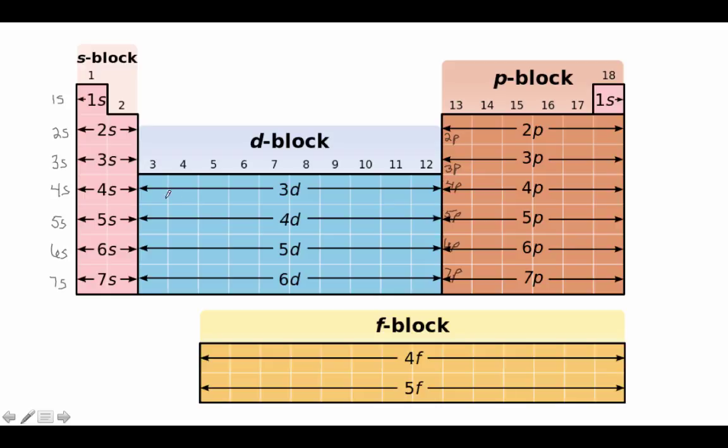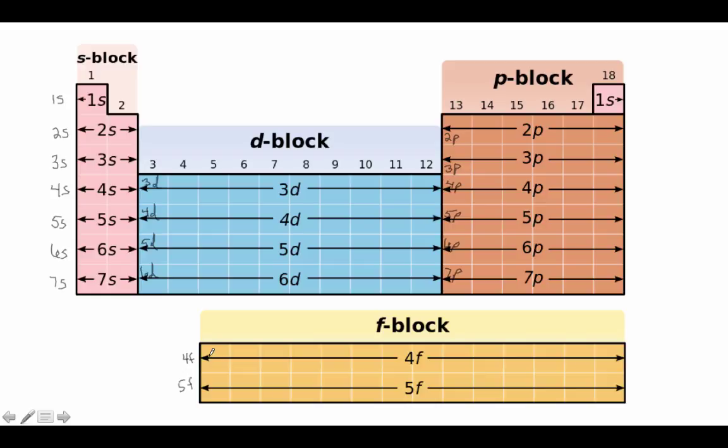When we look at the D block, you'll see that it doesn't correspond to the fourth period. The fourth period has the S block with a 4 and the P block with the 4, but the D block does have a 3 here. So the very start of the D block right here is 3D. Here we have 4D, 5D, and 6D. And down here we have 4F and 5F. So we labeled these things on our periodic table, and you'll see in a little bit how this will be helpful to us.